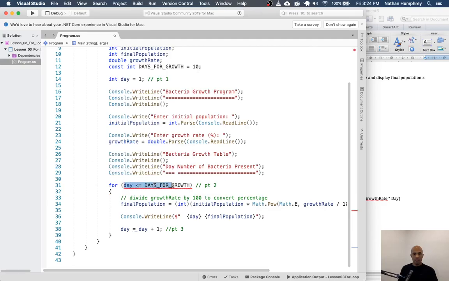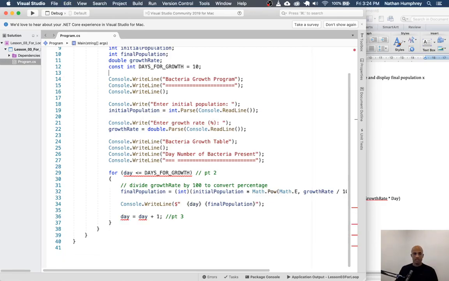And now within the parentheses, this is where we're going to collect those 3 parts. So the first part is going to be our declaration and initialization. And it's important to note, you don't have to declare in the for loop. You could declare here and just initialize it here or whatever. But oftentimes we declare and initialize. So that disappears, and we just drop it right inside the for loop.